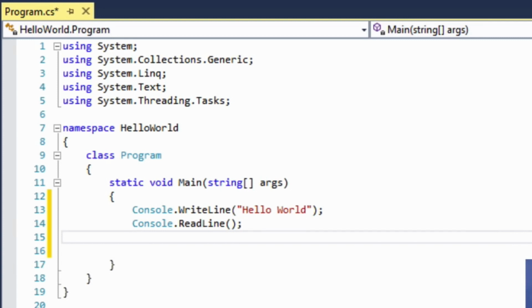I want you to inspect the code to make sure it looks just like what you see here on my screen. Again, capitalization is important, as are the spaces or lack of spaces, and the use of special characters like double quotes, parentheses, whether opening or closing, semicolons, and so forth. It has to be identical. If you see any red squiggly lines underneath something that you typed, that is Visual Studio's cue that you didn't type something correctly. So take a moment to carefully inspect your work before going forward.